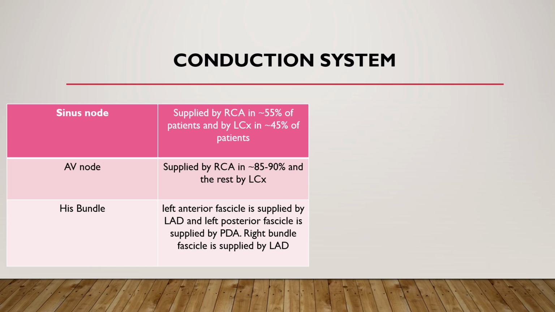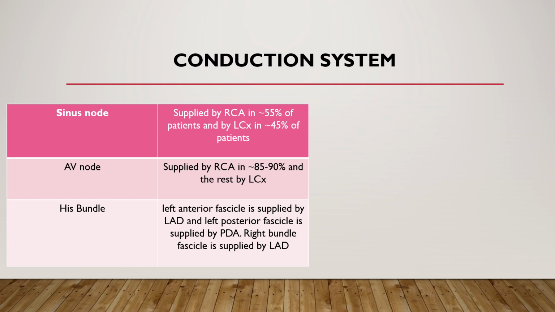The atrial internodal tracts supply and connect the right atrium to the left atrium and help to spread the cardiac impulse. Next major one is the AV node, or atrioventricular node. One of the functions of the AV node is to delay the cardiac impulse generated by the sinus node by about 0.09 seconds. This is quite important. And why is it important? It gives some extra time for atria to empty into the ventricle before the ventricular systole.